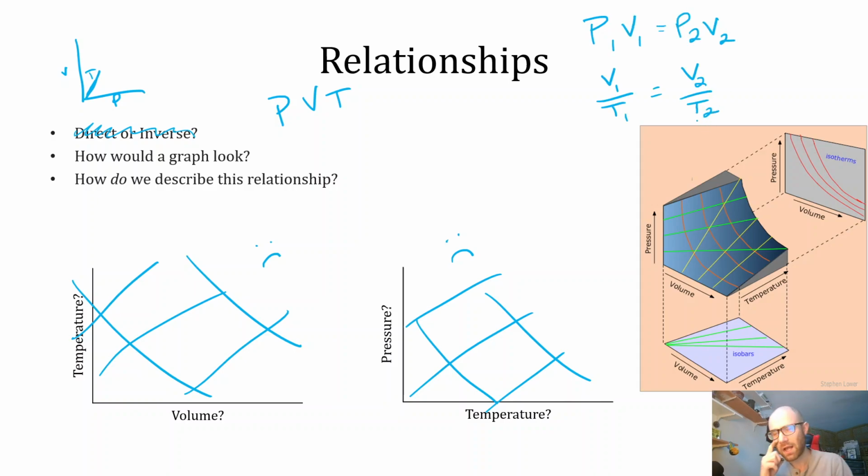Now here's the thing. In both of those laws, there was that part we don't show, where, at constant amount of gas and temperature, P1 times V1 equals P2 times V2. And then at constant pressure, V1 over T1 equals V2 over T2. But kind of looking at these two, this shows me if the other thing wasn't constant, what that would show, like how that would incorporate into this equation. I see the link between the V's here.